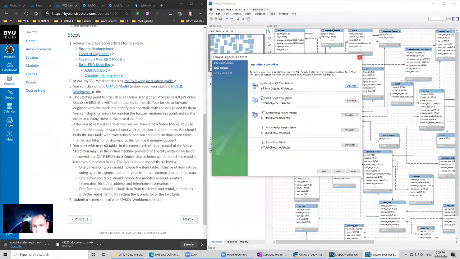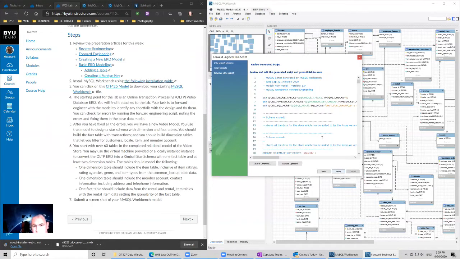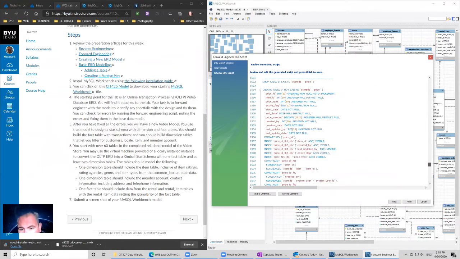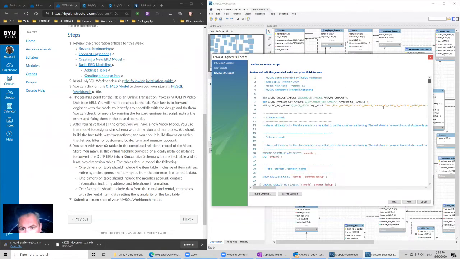Export, yes. Here we go. Hit finish. This is our script. I'm going to copy to clipboard just in case.